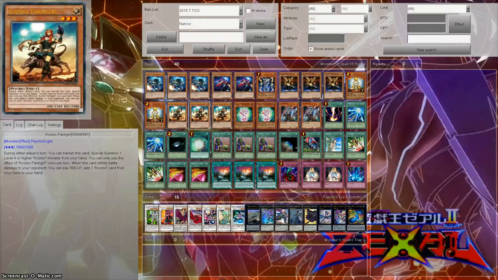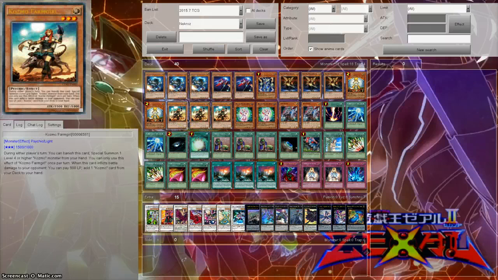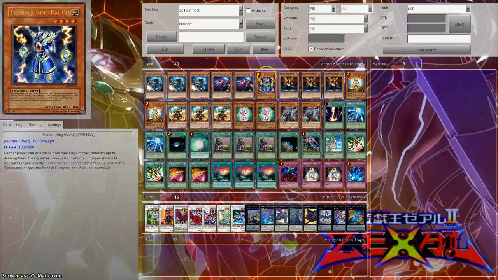And its other effect is when this card inflicts battle damage to your opponent, you can add one Kozmo monster from your deck to your hand by paying 500 life points. So that lets you search for that Good Witch or Forerunner that you need to keep your OTKs going, so it's super consistent. Now for our monsters that aren't Kozmo, we have one Thunder King Ryo.